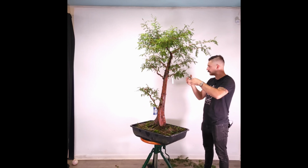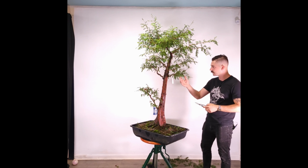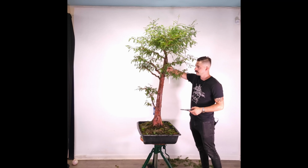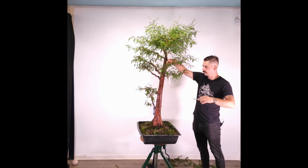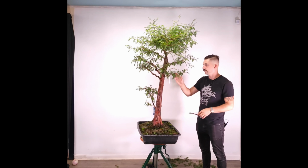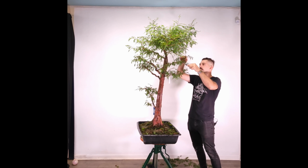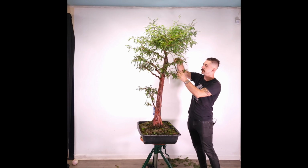And with a lot of cypress trees, I know people want to cut stuff off that's growing downwards, like this shoot or these leaves. But then I know people who want to make a weeping bald cypress. And part of the reason I don't cut off those hanging shoots and those hanging leaves is because they technically weep on their own, so there's no point in wiring the branches straight downwards. That's not even how bald cypresses actually grow. And I would know because I'm from Southeast Louisiana.